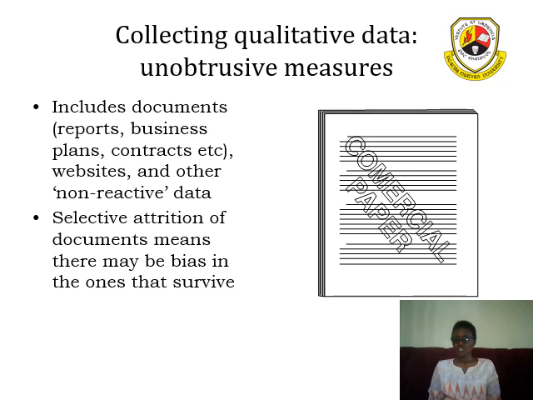We can also use documentation. We can use existing reports, contracts, websites, and so on. So these documentations can have a wealth of information. This kind of data collection is referred to as an unobtrusive measure, because here you're not interacting with actual participants, but recordings. You may look at minutes of a meeting, you may look at reports, and so on. IS researchers use this data collection method extensively.